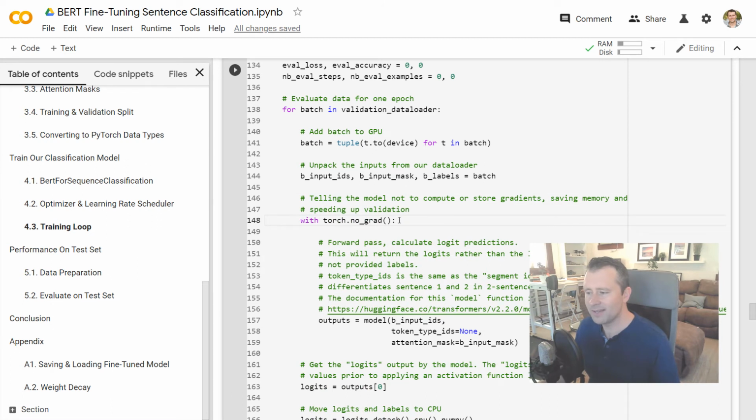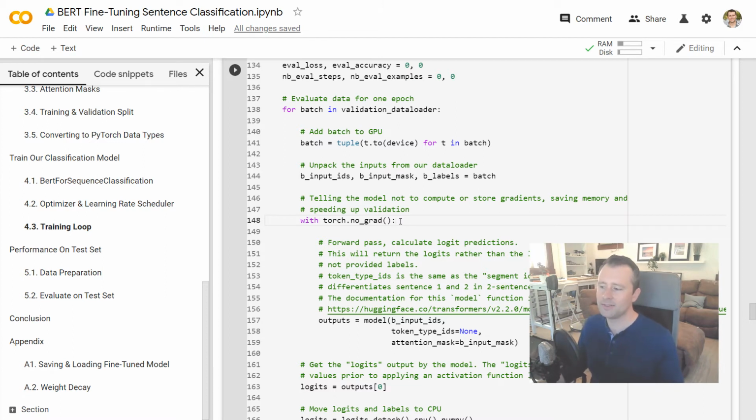Now, this next line has exposed a hole in my understanding. I confirmed that this is a good idea. Whenever you're performing validation, when you're running the model in evaluation mode, it's a good idea to call torch.no_grad, because this sets the requires grad flag for all the parameters to false.